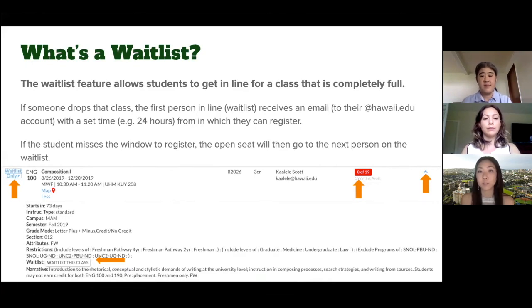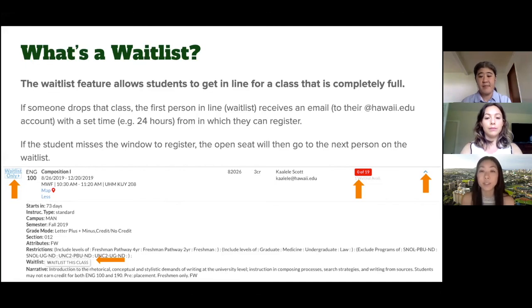So if I was the first person on the waitlist and I got that email, I'm going to go ahead and hurry up and go into my GPS and add the course. Okay. If I miss the time frame that it gives me, I'm actually dropped from the waitlist line and it will go to the next person on the waitlist. And so then now I would have to waitlist again. And if the waitlist is full and I'm in the back of the line, there's a lower chance that I might get into the course.